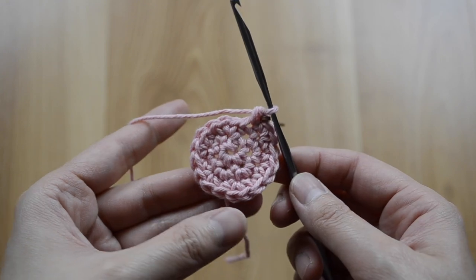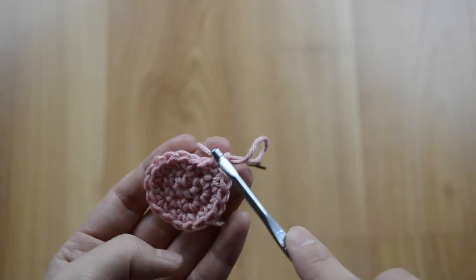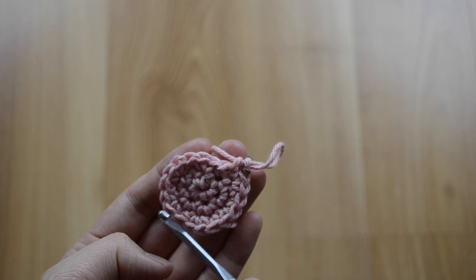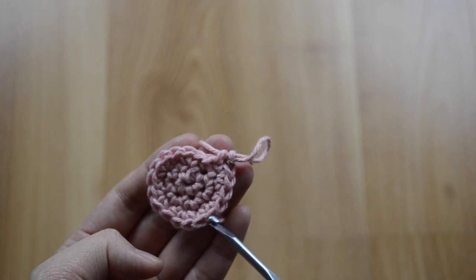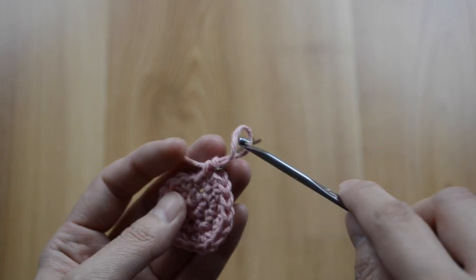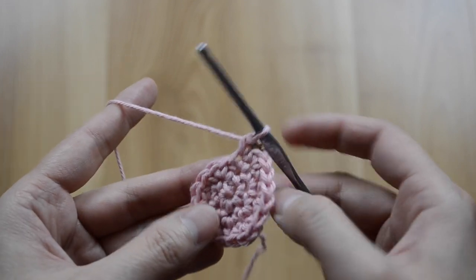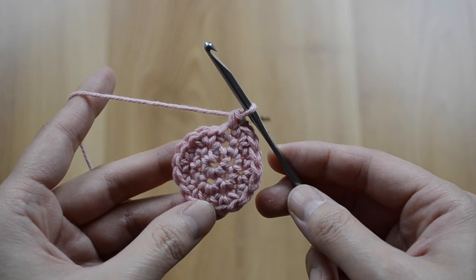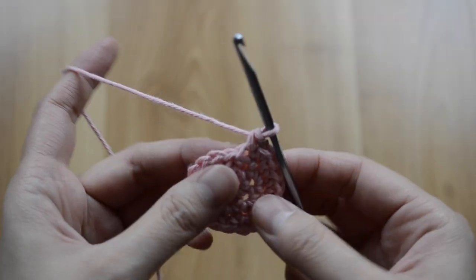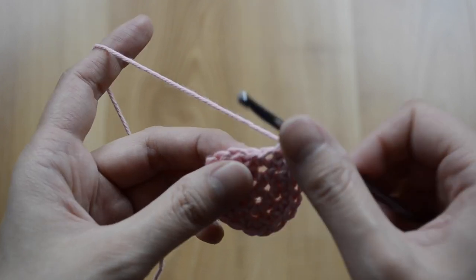Okay, so now I should have 18 single crochet stitches all around. And if I count, I have 1, 2, 3, 4, 5, 6, 7, 8, 9, 10, 11, 12, 13, 14, 15, 16, 17, and 18. So when you're first starting to crochet, you just want to make sure that you have the correct amount of stitches after every round.